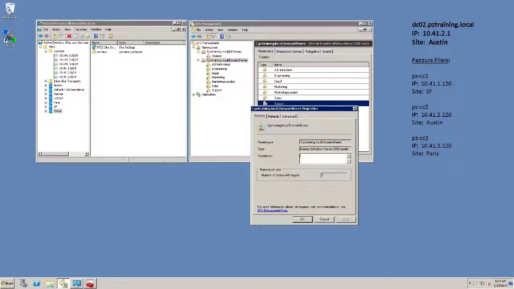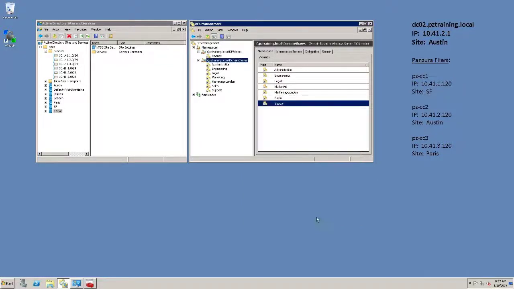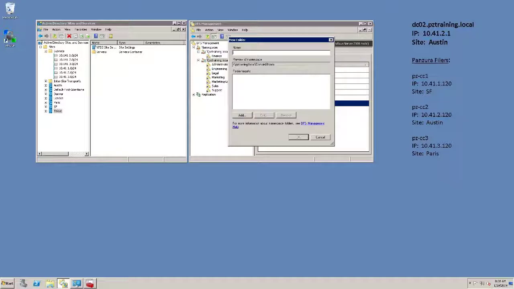And if I take a look at the configuration for this namespace, we see it's configured for lowest cost. And as we've discussed, lowest cost is not optimal for most use cases. We want to make sure that we have better optimized folder links for our Panzura targets. So let's take a look at this first one here. I'm going to create a folder target, folder link. It's going to be called projects. So anybody out there using Revit or familiar with Revit has seen this share before. Revit is very common with Revit to use this.